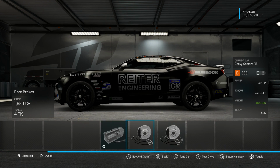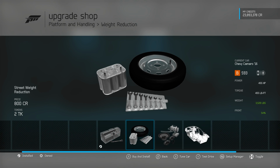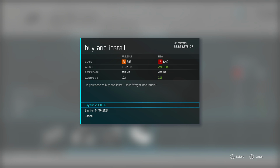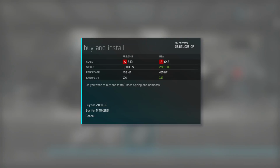Now, the car starts off relatively high B class. We have had the Z28 go around the autocross track, and that started off in A class. However, this does give us some limitations on the bits that we can put on the vehicle. I'm going to want race weight reduction, I think, because the car is relatively heavy starting off. It is slightly lighter than the Z28. It's under 3,000 pounds, which is not bad going. I would really quite like race suspension as well.